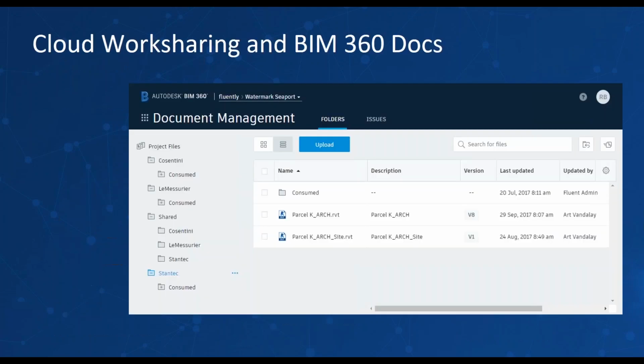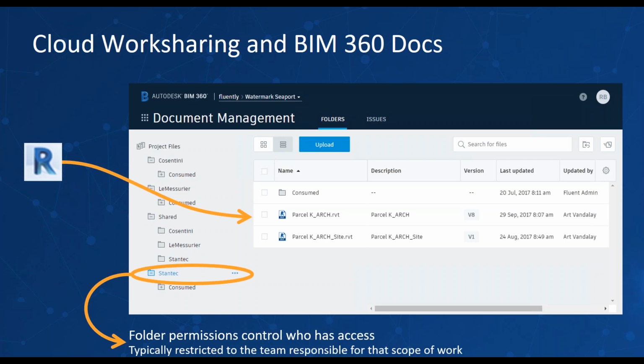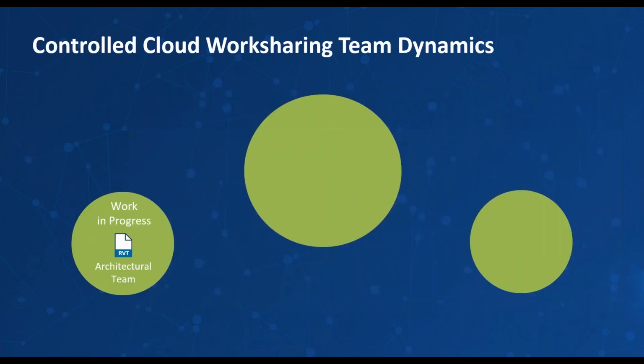So first thing is, again, we've got our BIM360 document management. I've got my file up there, and I can see the other folders that I have been invited to. So each team, each project team, is going to have their own folder that they can work in, and they can manage who can or can't access that. And what will normally happen is those teams will work in their little world. They'll iterate, they'll update, they'll make changes.